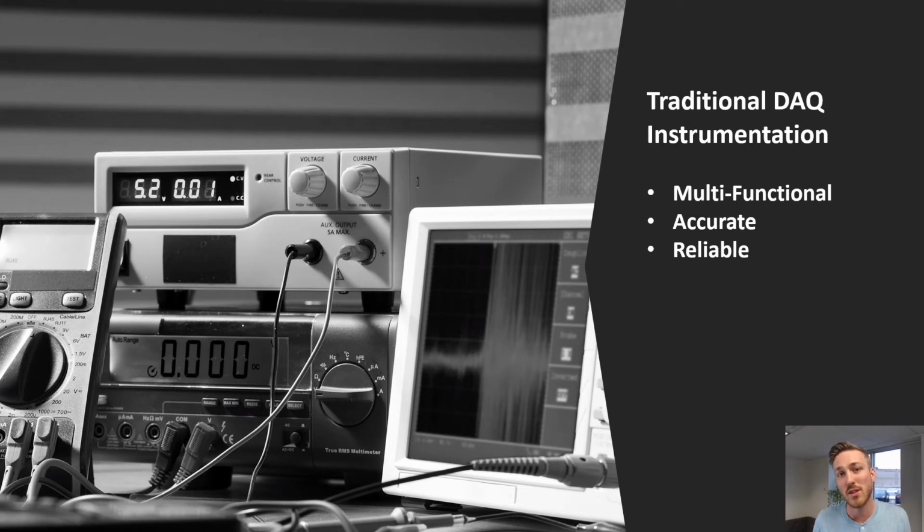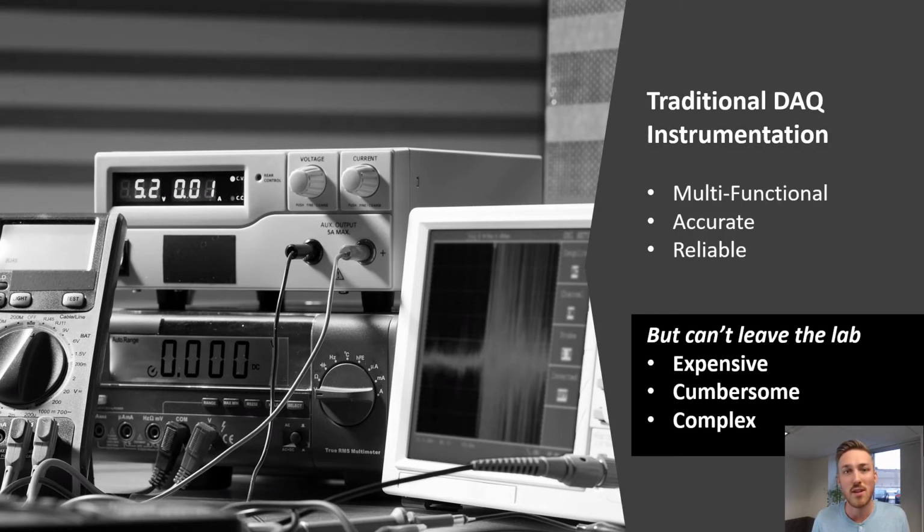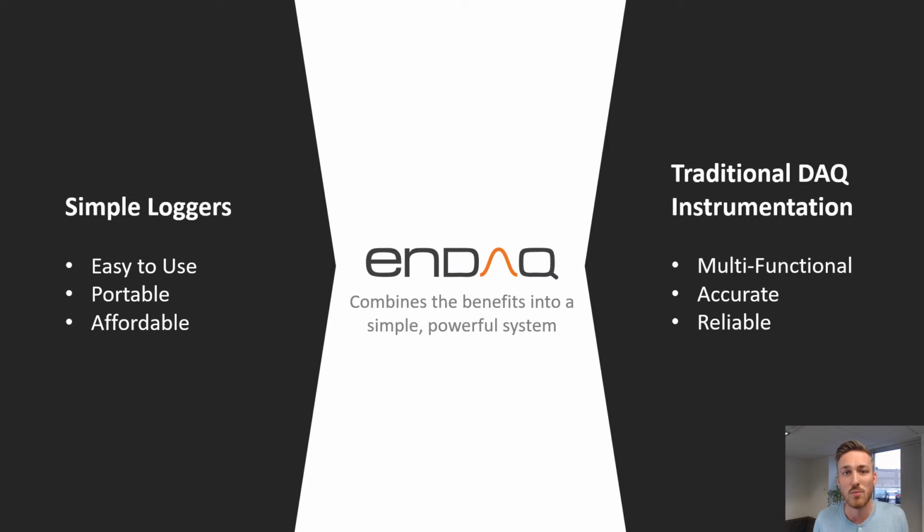So the traditional data acquisition instrumentation provides really good data quality with their accuracy, reliability, and the ability to connect different sensors and configure them as you see fit. But they can't really leave the lab. They're too difficult to set up, they're too cumbersome, they're big to move, and they're really expensive. At enDAQ, we're combining the benefits of both of these systems into one simple platform.